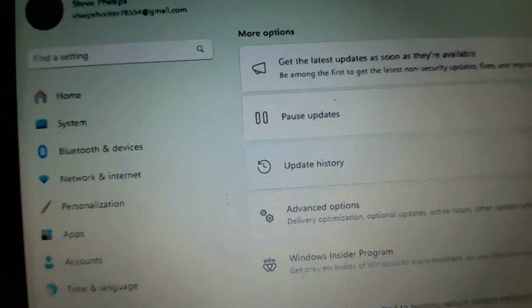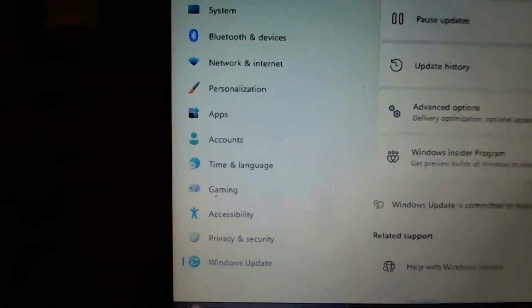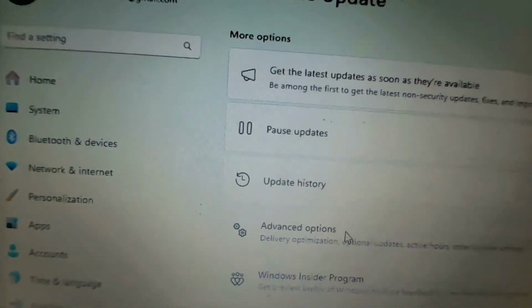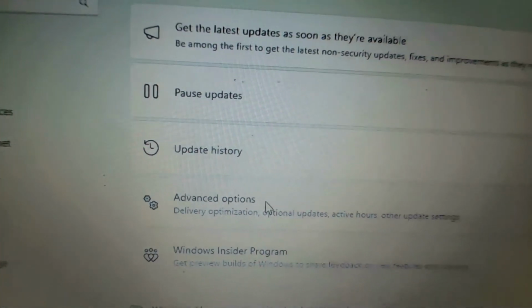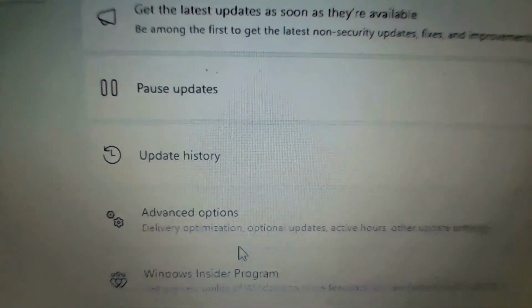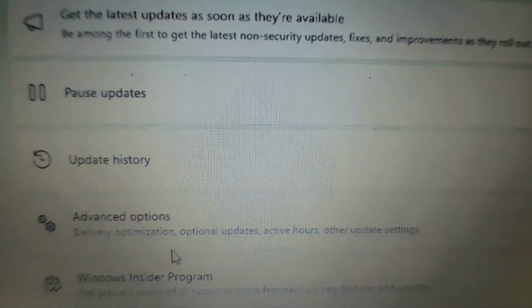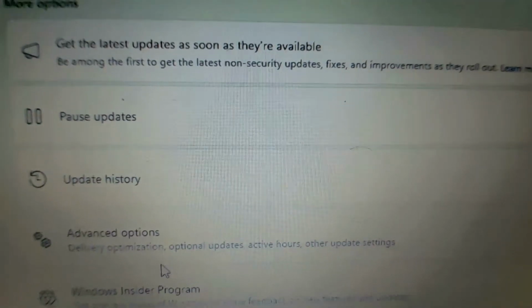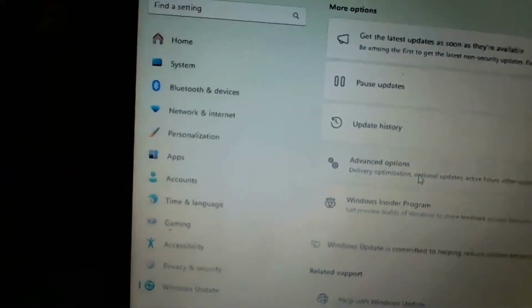Advanced options. Okay, here we go. Where's my cursor at? Delivery optimization. Optional updates, active hours, and update settings.